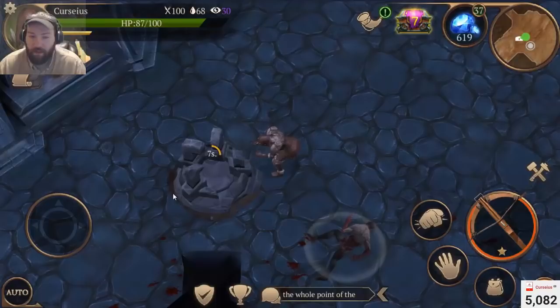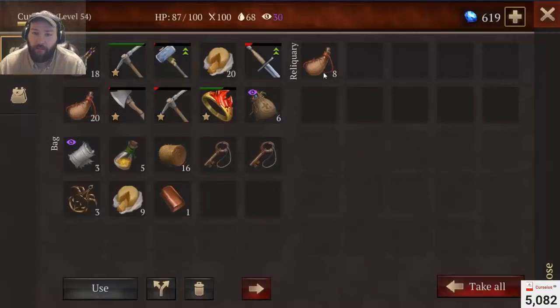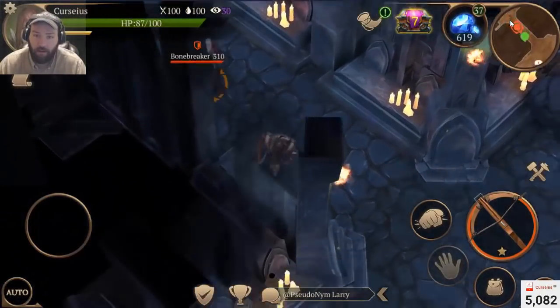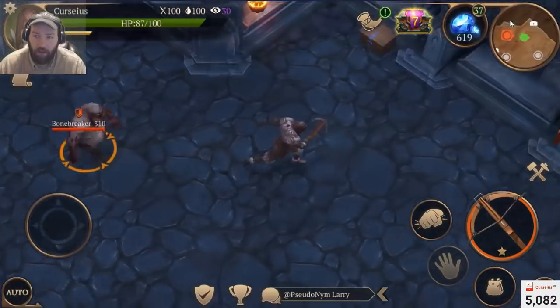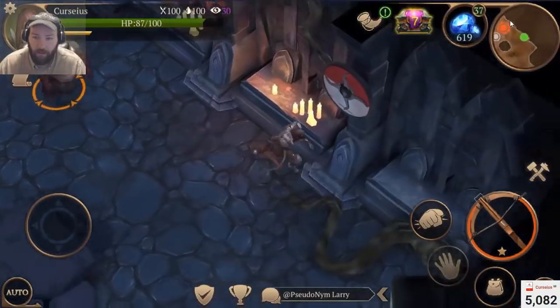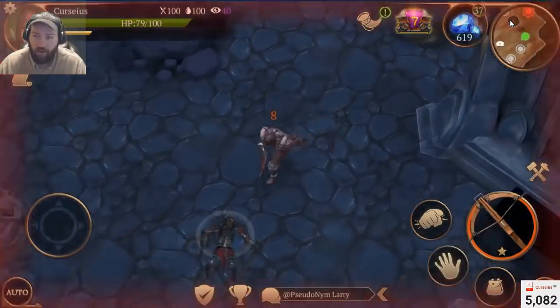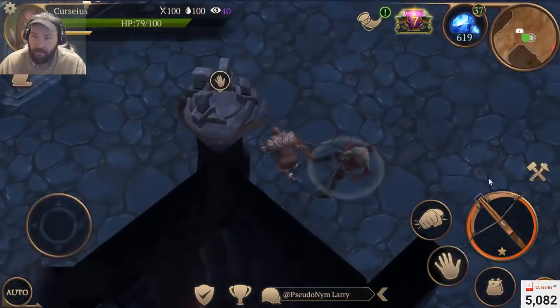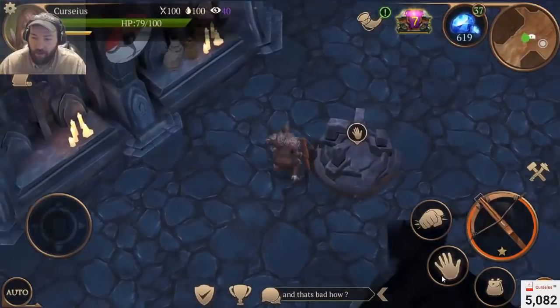Then we'll open this up here because it always has healing stuff and food, water, and all that good stuff. Or at least most reliquaries do. Like this has water. Oh no. And like I said before, you can always just take a hit from one of those guys. Oops. Oh well.